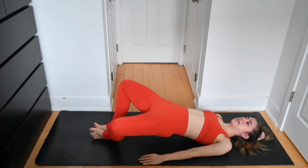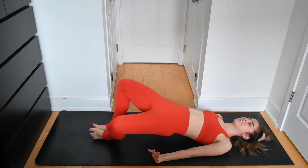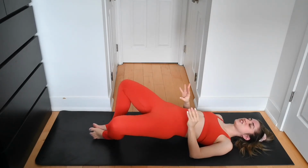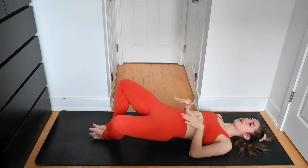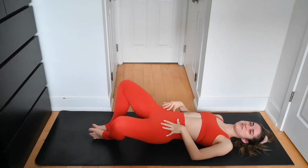I don't know what it is about this variation of a bridge, but it gets me every time. Every time I do it, my legs feel that burn, they start to shake. I love that feeling because I'm working really hard. You can let me know if you feel the same.